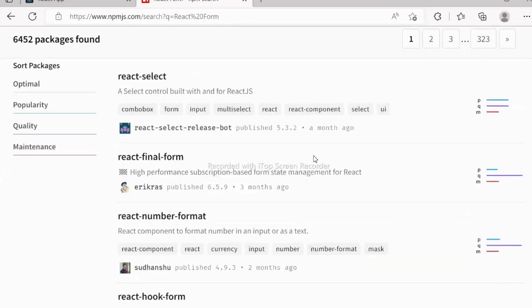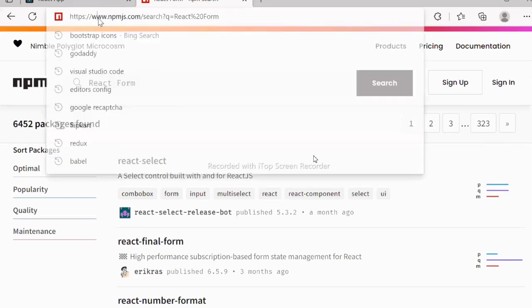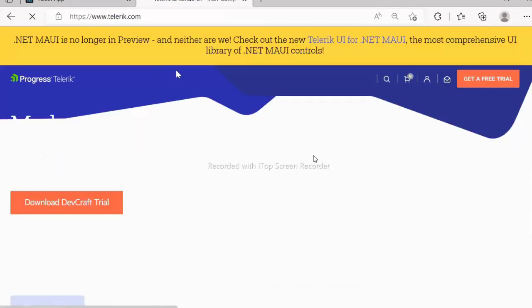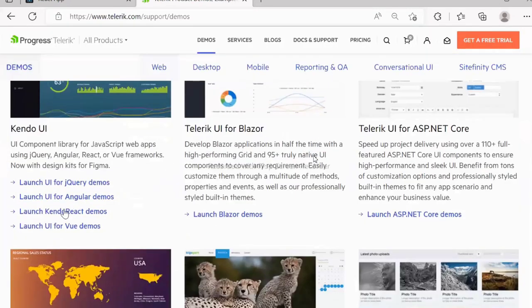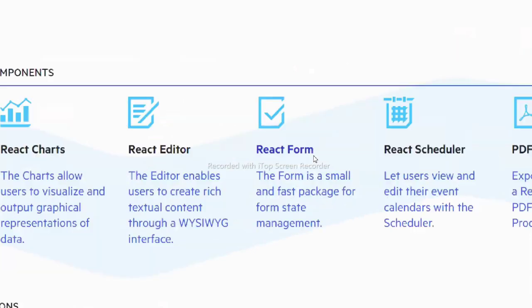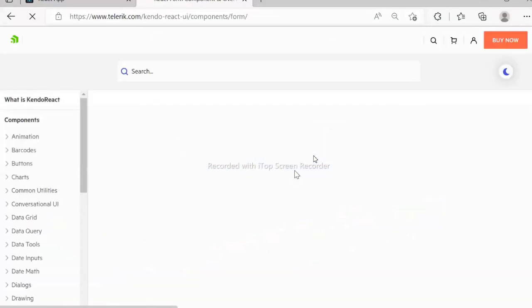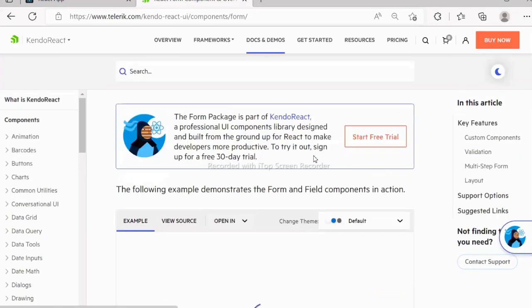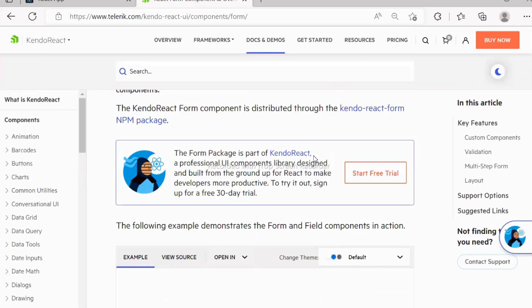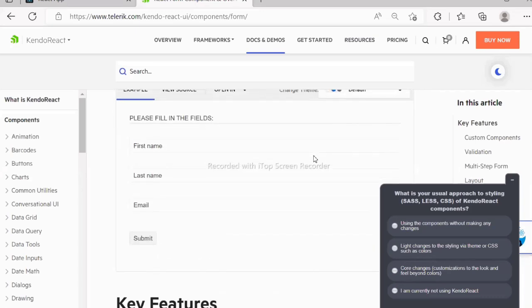We don't know which one your project is using, but the most popular are these. As I told you, you have Telerik. When I go to React here, you see the Kendo React demo. We call them React Forms. These Telerik forms are paid sources. They are not free. We have to pay for this, you have to purchase. Free trials are available. You can download it free, and after sign up a 30-day trial will be available. You can try that, but these are paid sources.